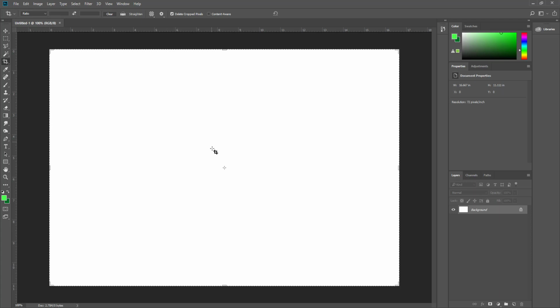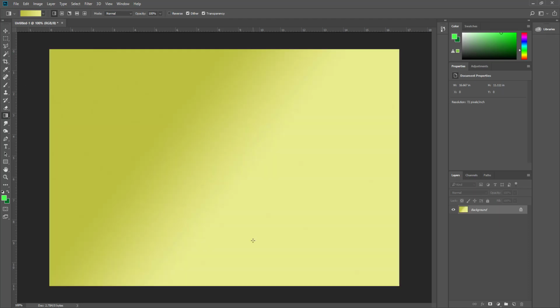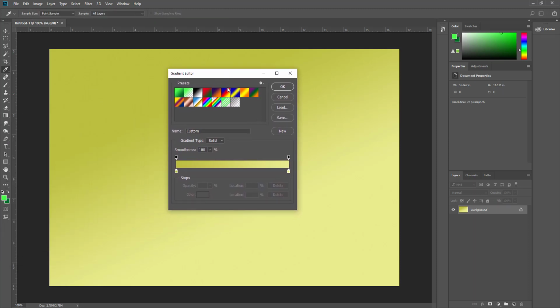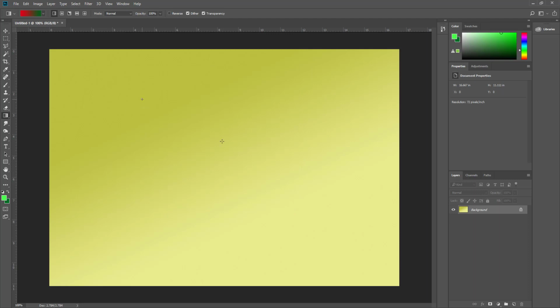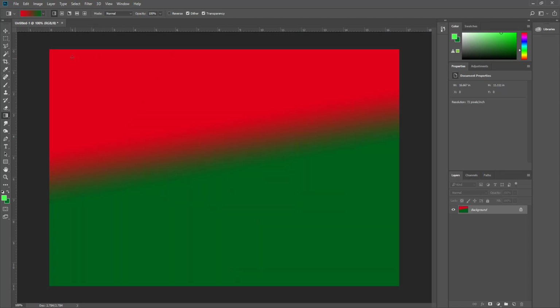Next, I'm going to work on some custom sunset colors. What you're going to use is the gradient tool. The gradient tool is right here. If I drag my mouse right now, I have a light to a dark yellow-ish color. That's because those are the colors that are selected at this particular moment in my Photoshop. If you'd like to change those, you can double-click and you'll get this gradient editor. Don't choose any of these presets. They don't look nice for custom colors. If you drag a long line diagonally, it will be a slow fade, or vertically vice versa. So you can play around with that.